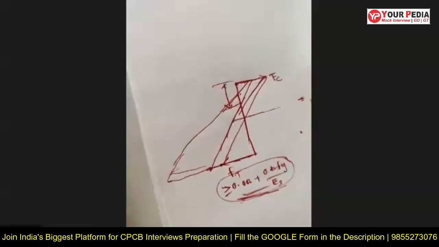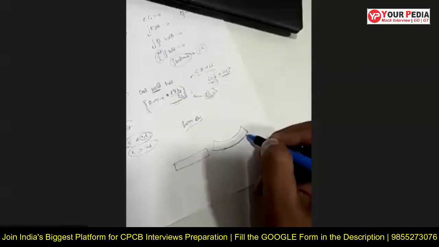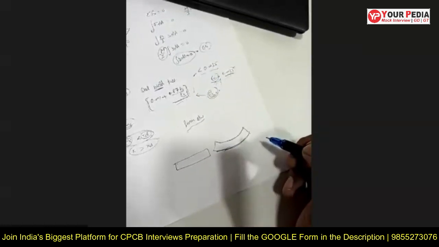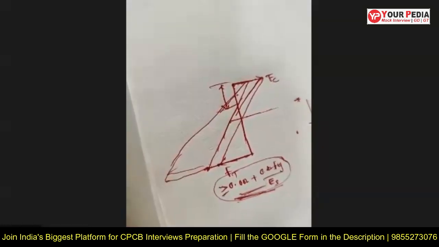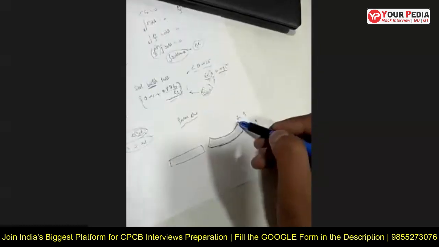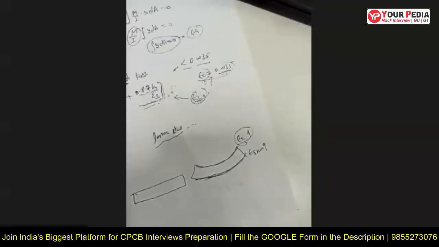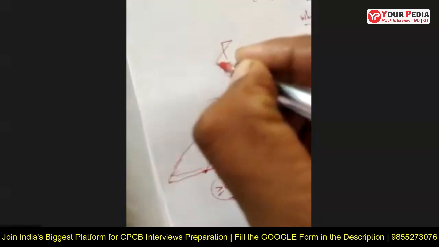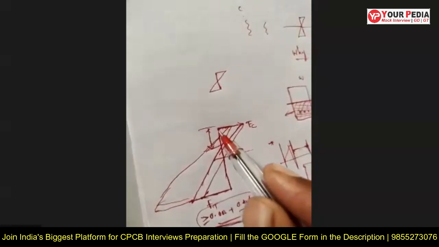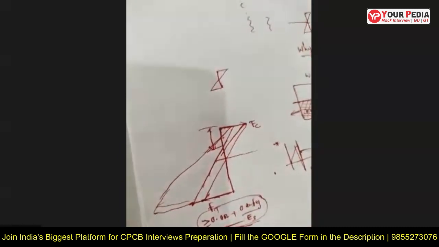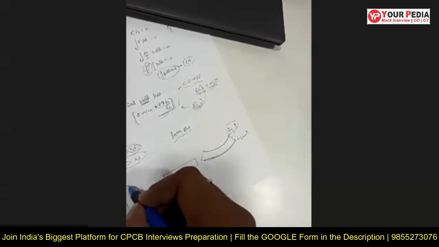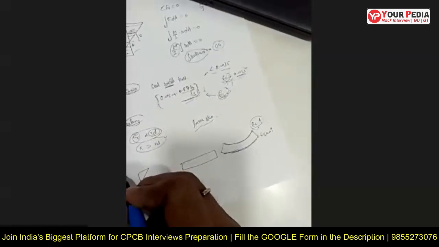If there is more strain in the tension, then automatically more strain will be observed in the concrete also. If the strain in the steel is increasing, then the concrete strain will also increase. How can I say it will decrease? Strain will always be like this only. This is actually a stress diagram. No, it is not a stress diagram, it is a strain diagram. The stress diagram for the concrete is like this.